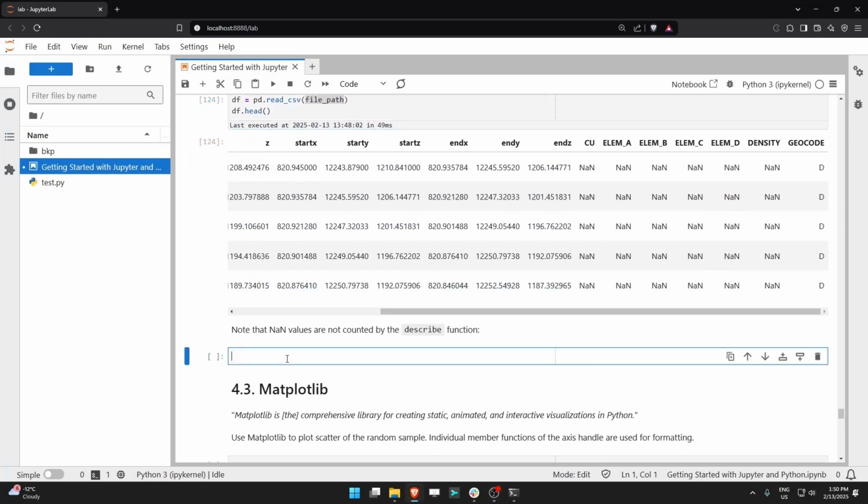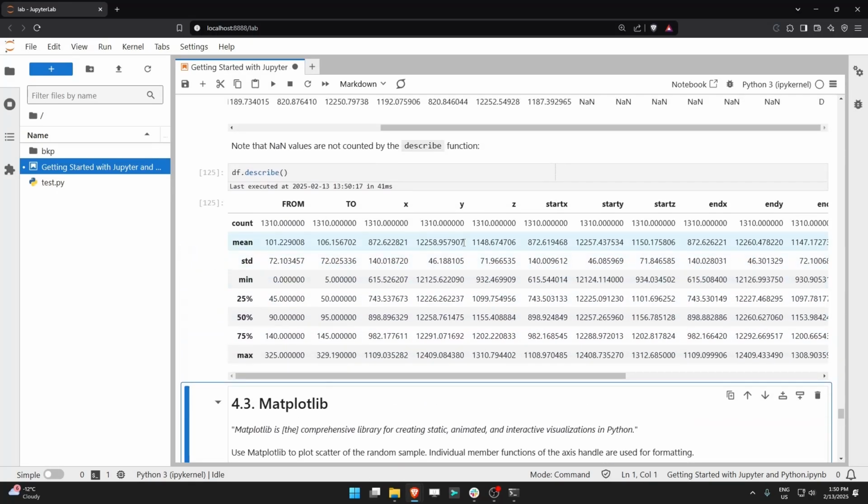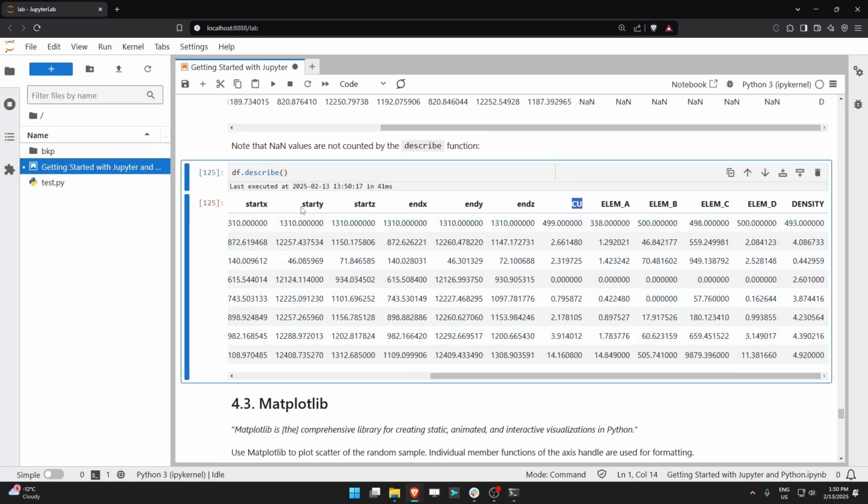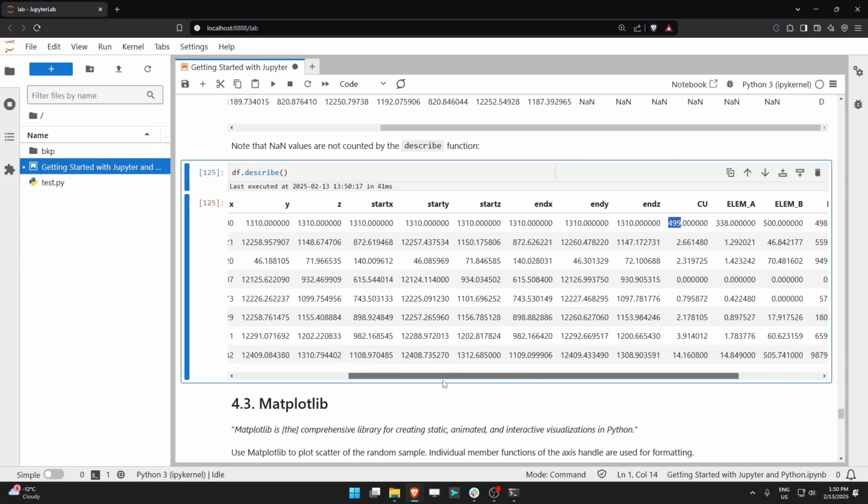If we go ahead and do a df.describe to see the summary statistics for all the columns, you will notice that for the elements where I have a lot of missing data, the count, the total number of valid data within this data frame, is much smaller than, say, for the coordinates. That just means that there are 499 non-missing copper values. So the statistics that we're looking at here do not count missing data. The missing data doesn't enter the describe calculations.